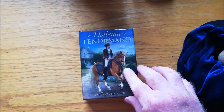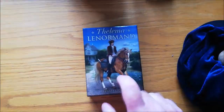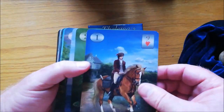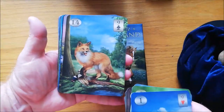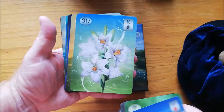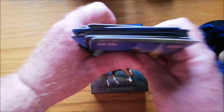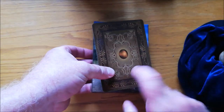Let's do the last large deck that I have in my collection, and that is the Thalema LeNormand. This is quite a recent acquisition of mine. That's the back — pretty. It also comes in a nice hard sturdy box. This is by Lo Scarabeo, by the way, and they have really upped their game with their boxes. It's another big deck, and it says Borderless, which I love. The artwork is just the most beautiful — I love that. They also have a tarot deck out which I'm in two minds about getting. But this is a gorgeous deck, and out of all my big decks I use this the most — it reads very, very nicely.